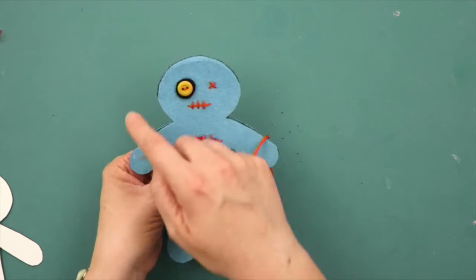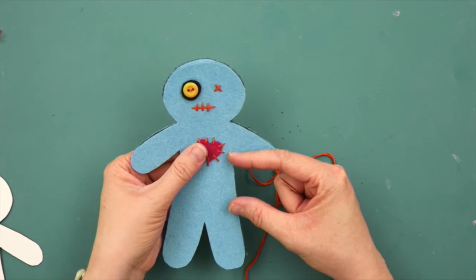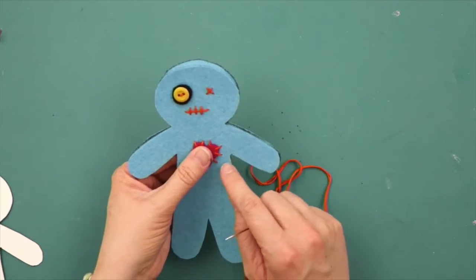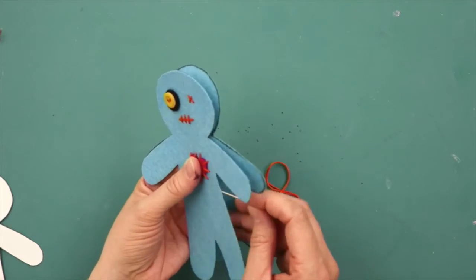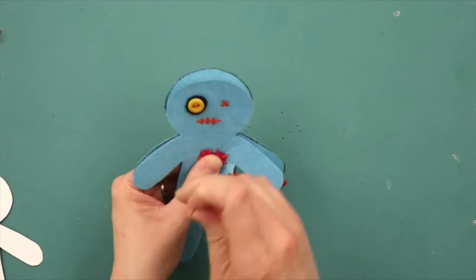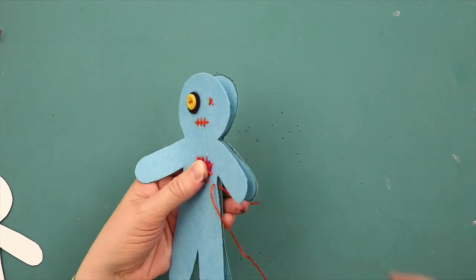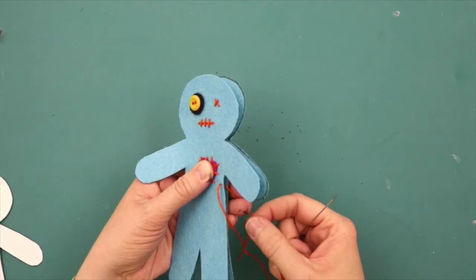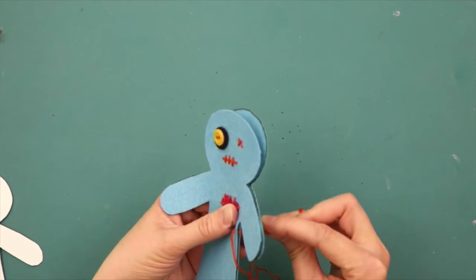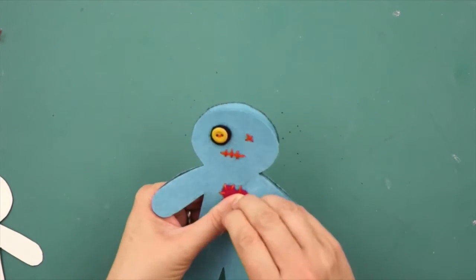We're going to stitch most of the way around the design, leaving a bit here open so that we can fit the stuffing inside later on. So I'm going to start right here from the inside to the outside. And I'm going to leave a tail bit of thread hanging out so that I can secure my stitches at the end. And just stitch around the edges to bring them closed.